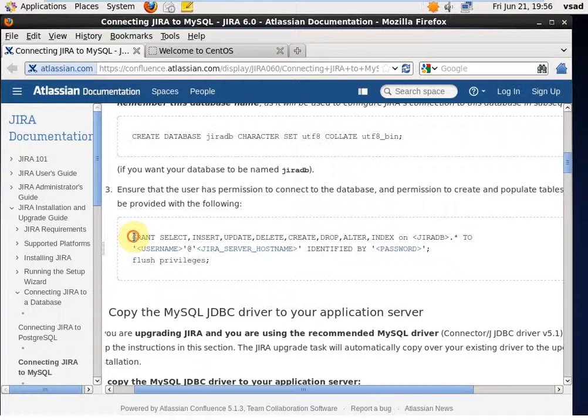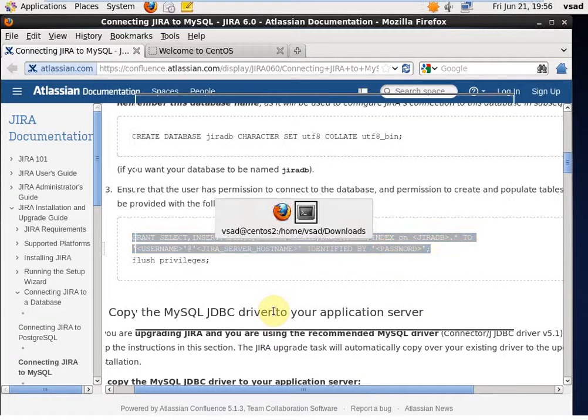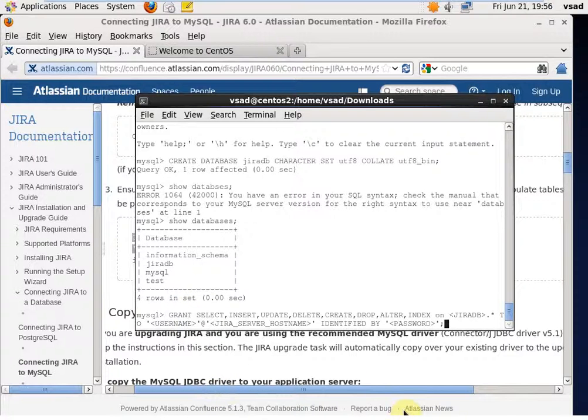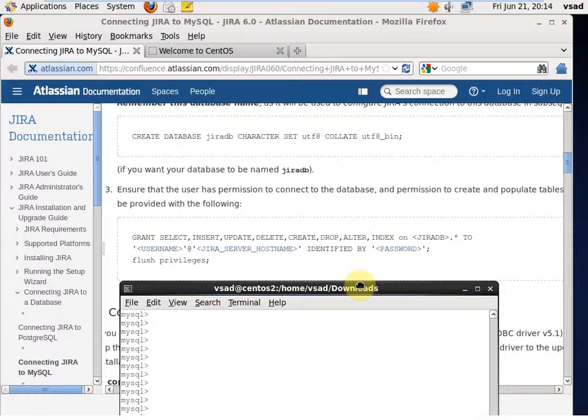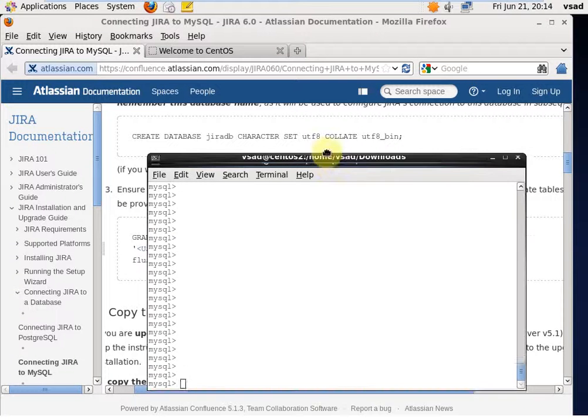The next step is to issue this command. Copy this command, paste it over here. Here change accordingly. Here the username is flush privileges.